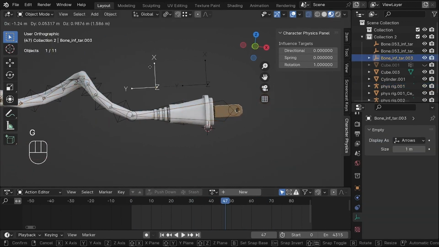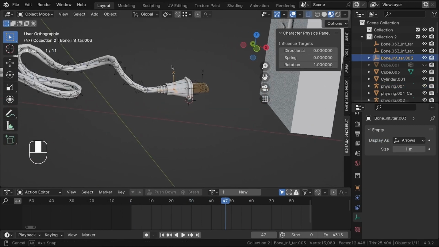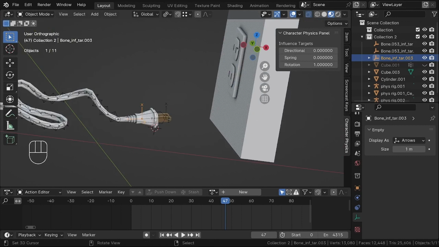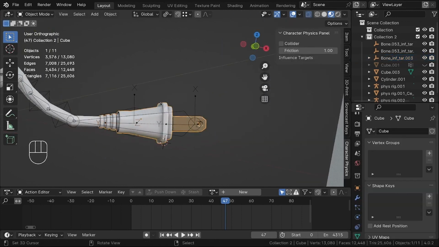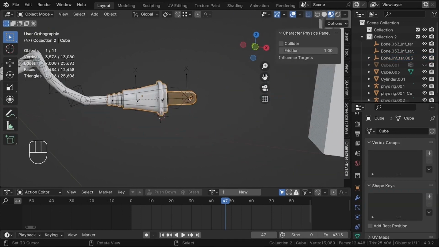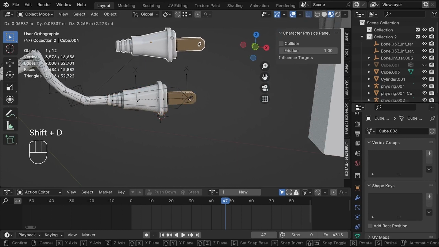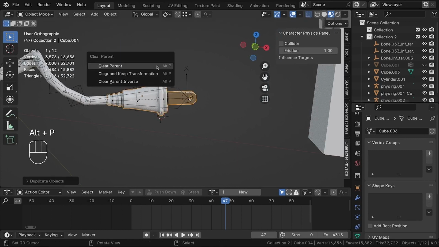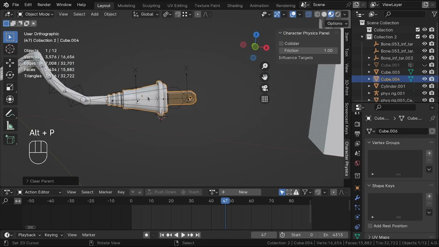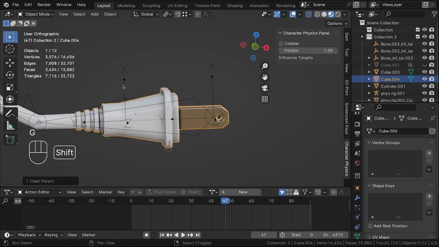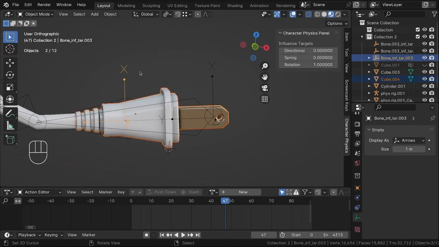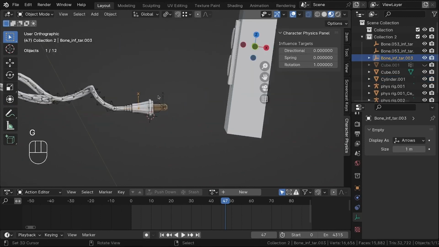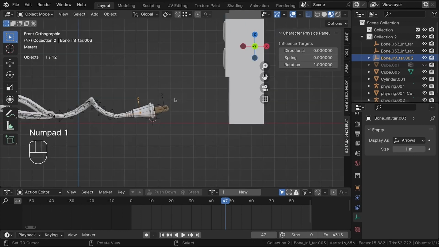And right now it doesn't move, but what I'm going to try to do is animate this cord going up and plugging in. So for convenience, I'm just going to make a duplicate of the head so that I can see it. It's currently parented to the armature, so I'm going to clear parent and keep transform so it stays there, and I make it the child object of my controller there. So now when I move this empty, it's going to move this visual cord thing.